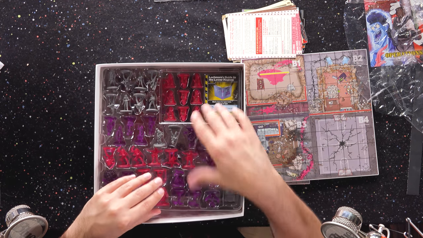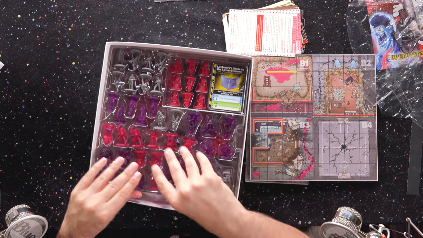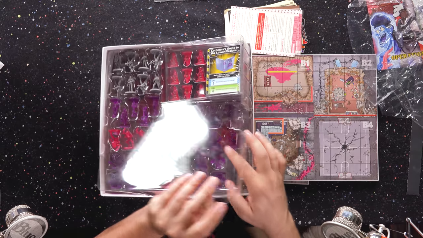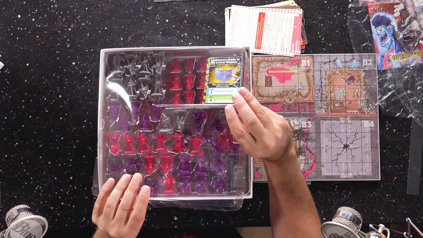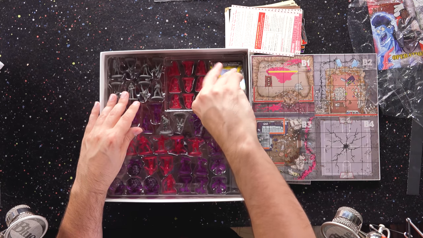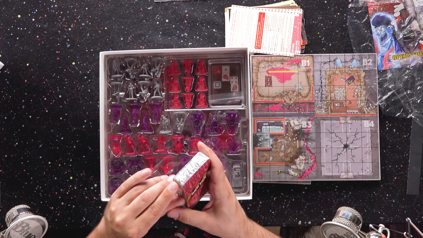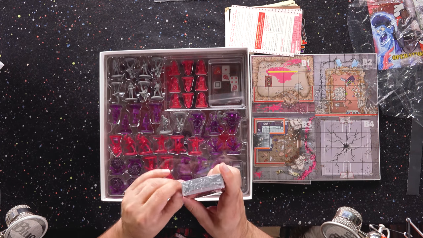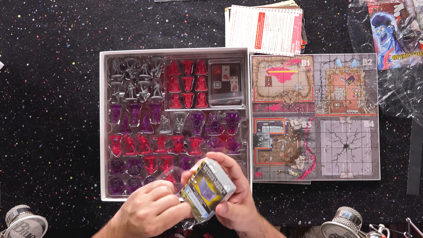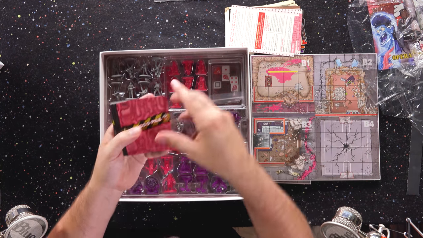All right, I don't want to pull all of them out, but I want to get at least... There is... So the goo pile. Yeah, unless there's more cards hidden in there. I think this is all the stuff.